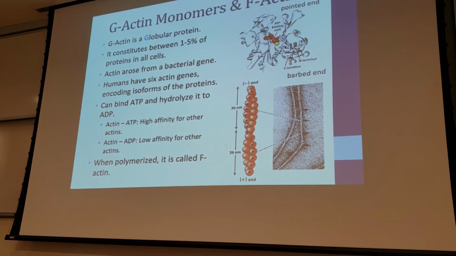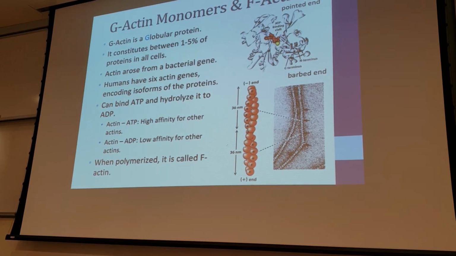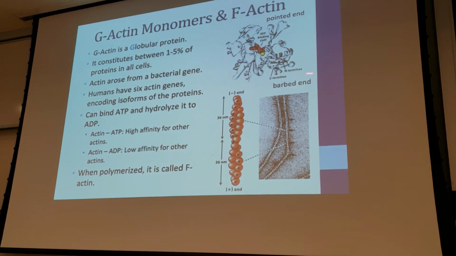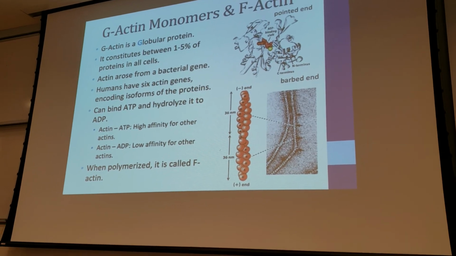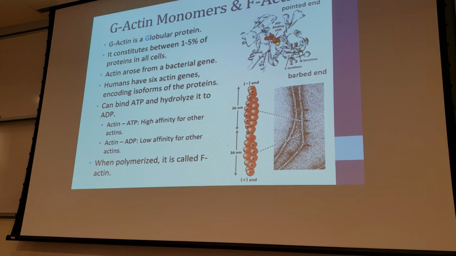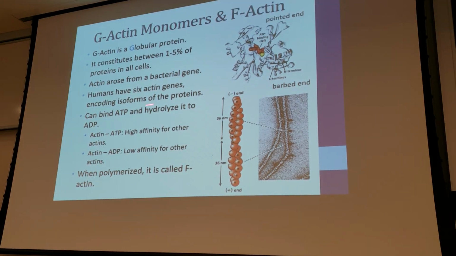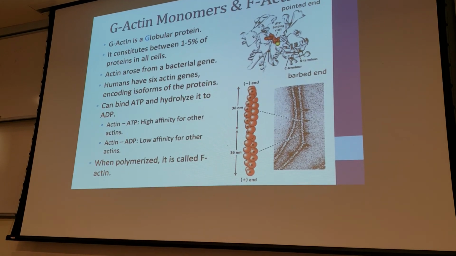Actin, even though it's globular, so kind of rounded in shape, we do see that it has what we call a pointed end and a barbed end. And this pointed end is where actin binds to ATP. And the fact that actin binds ATP is really important for how these filaments are growing. And so this here is the key feature of, I think, what we talk about today. Actin binds ATP and can hydrolyze it, so split it into ADP and free phosphate. It makes a big difference for how actin acts.